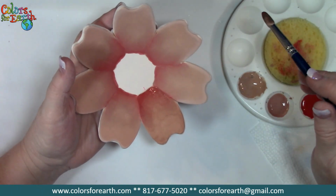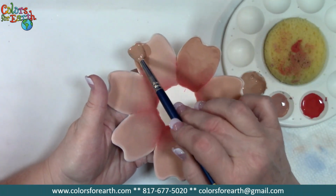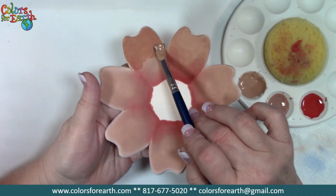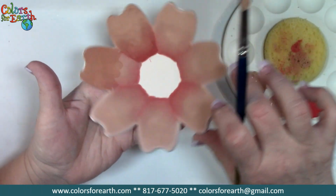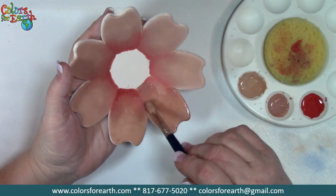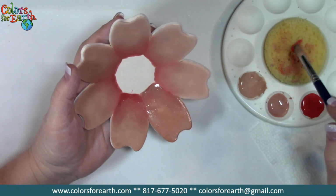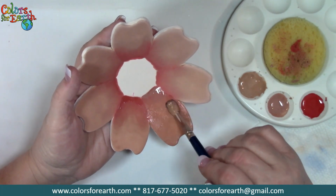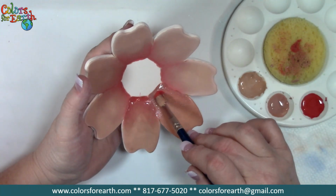Wipe, wipe, going this way. I had to stop and think about it. Turn it, pick up the tangerine. Okay, so I am going to keep working on this, and then when I get to the next step of shading, then I'll come back on and tell you how we're going to do that.